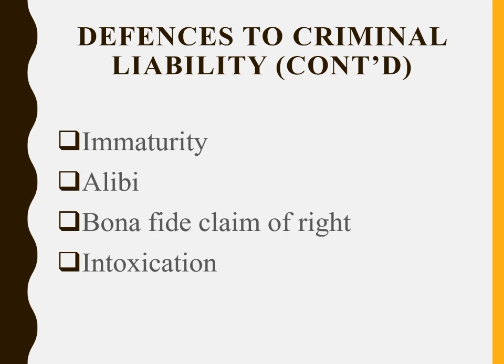Immaturity is also a defense under Section 30 of the Criminal Code. A person under the age of 7 is not criminally liable for any act or omission that person carries out. So it is believed that a child under the age of 7 is criminally incapable or is not criminally responsible. So if age is material here, then any person under the age of 12 too may not be criminally responsible for committing or for omitting to do any act, unless it is established that the person knows quite well the consequence of his or her action.